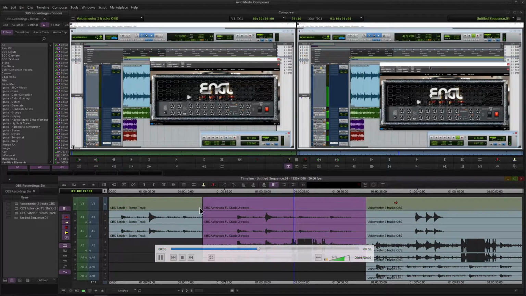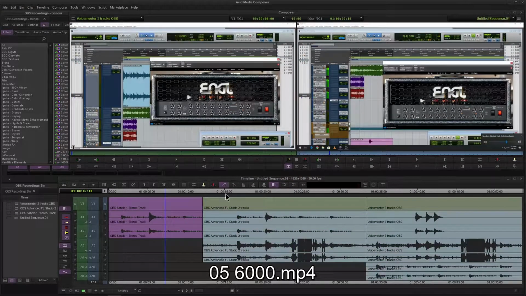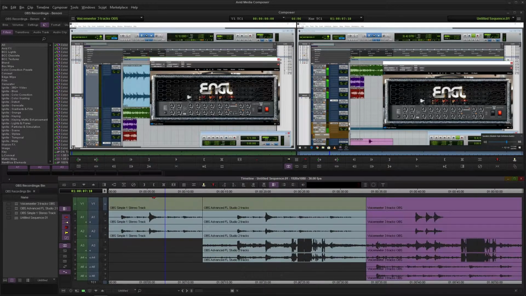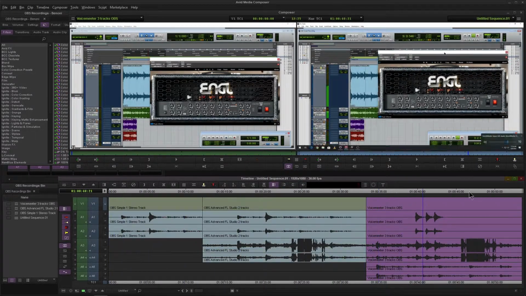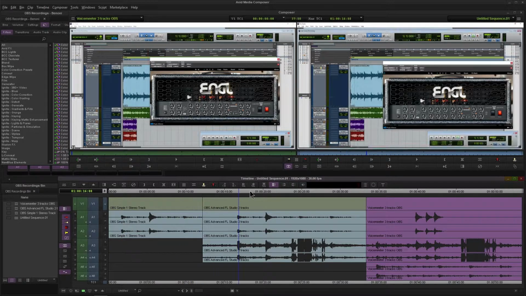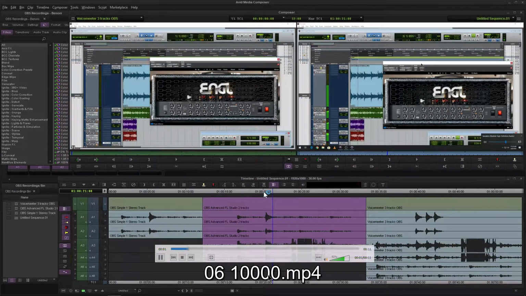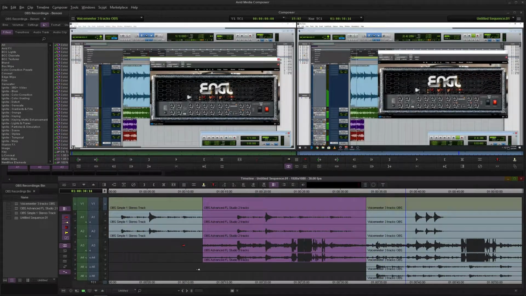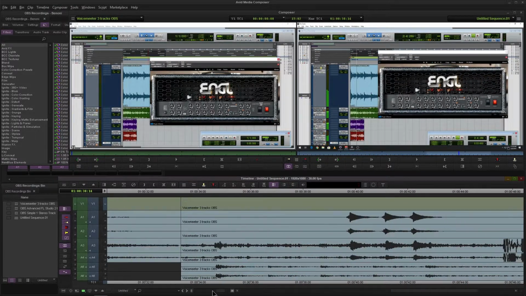Again, this looks good. What about 6,000? This looks a little bit better than 2500, I will admit that. So maybe somewhere between 4,000, which this actually hit about 4,000 for the bit rate. I say about 4,000 to 5,000 is usually more than enough. But if you want to come up here to 10,000, this is 10,000. There's nothing wrong with choosing 10,000 or 20,000 if you don't mind the larger file size.